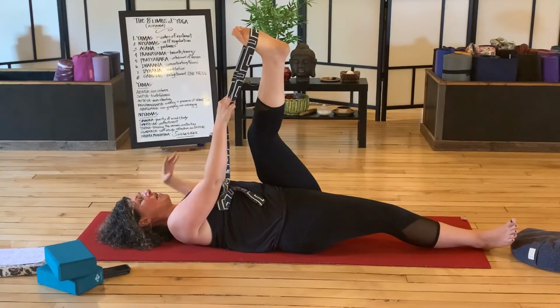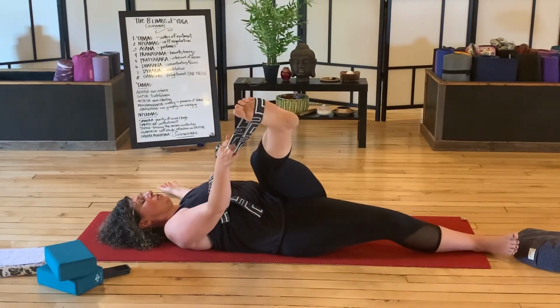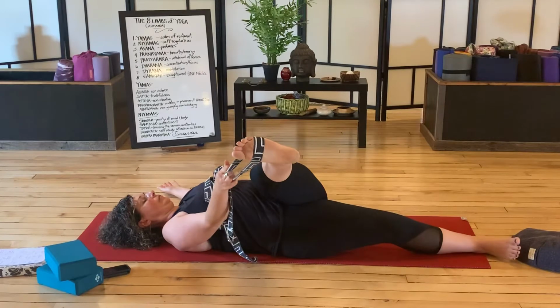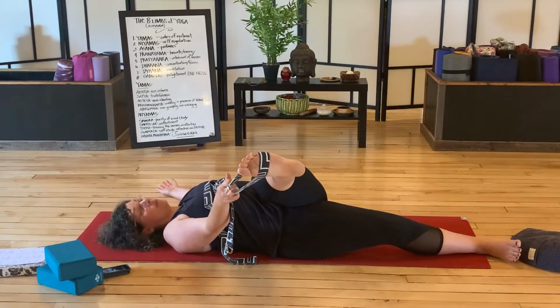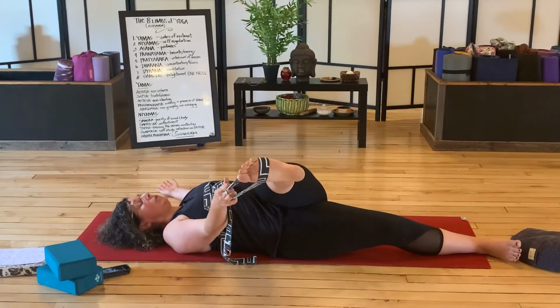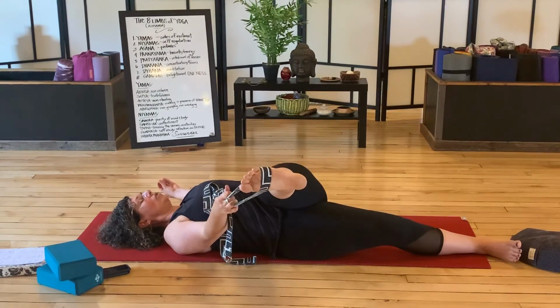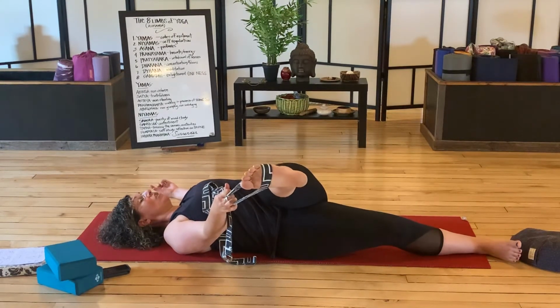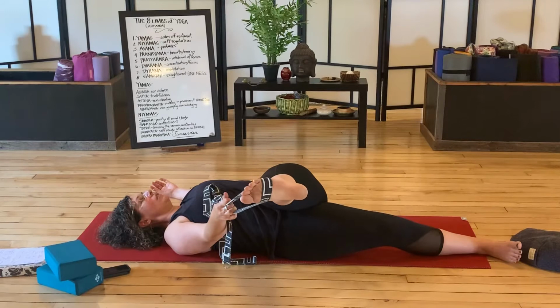Stretch that left arm out. We're going to let that left leg drop as far to the right as it would like to go. Maybe it's a little twist, maybe it's a big twist, maybe it's somewhere in between. Find your, I don't know, do you look for an edge here? Do you look for something that makes you concentrate in your breath? Do you just look for that big juicy stretch where it feels like you've kind of got your life together all of a sudden?